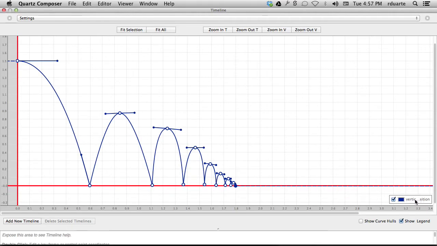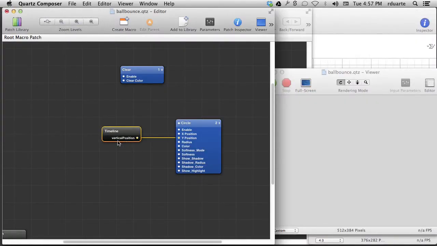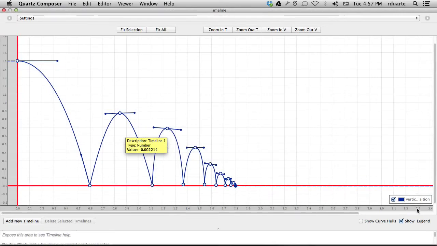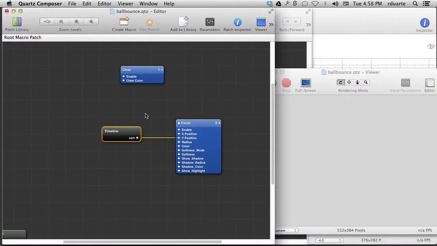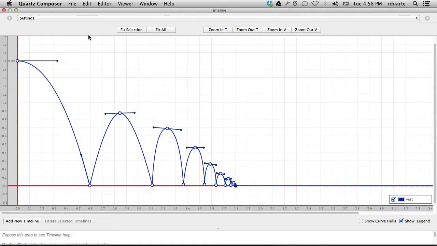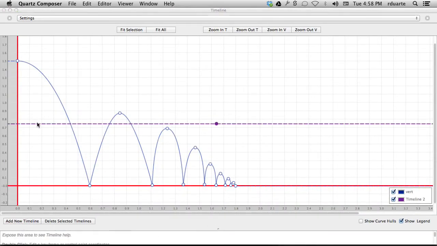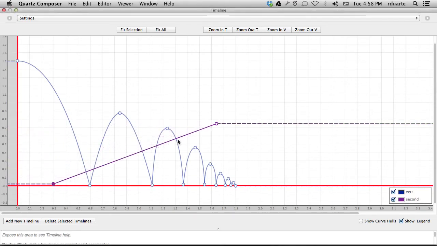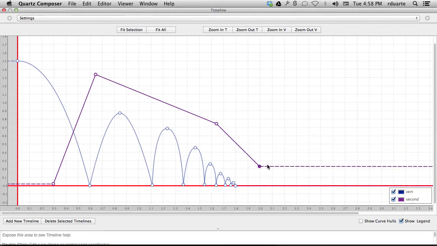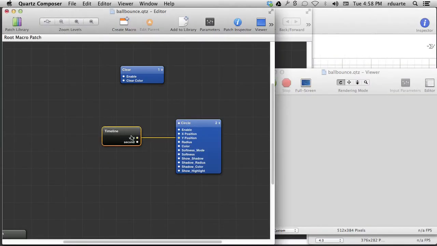By the way, you can change the name of this number that's coming out. You see mine says vertical position. There's a weird bug, it seems. You actually have to double click on it and then just type and hit enter, and then it changes. It doesn't seem to work properly, but there it is, so it's changed. Once you add more and more, because you can have another, let's add a new timeline. You can add more. Oh, I think you have to name it. I'll call it second. I can add a new one here that has some weird kind of action to it, and now I have a second output. So maybe that's the X position. That would be interesting. Let's see what this looks like.